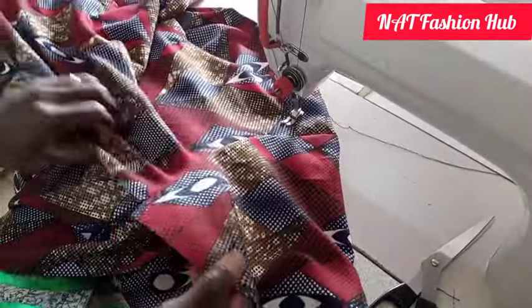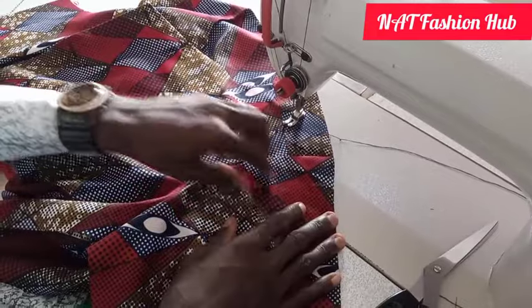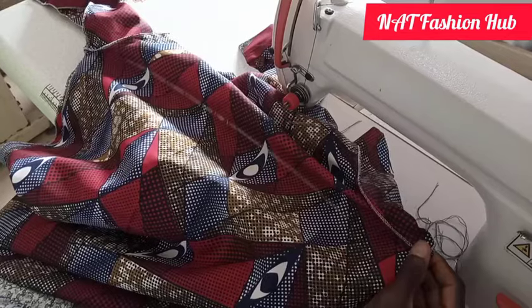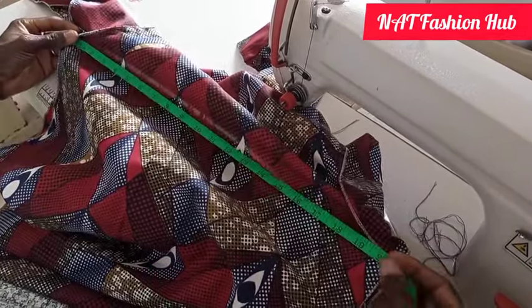So you can see I've finished the left hand sleeve. I'm going to do the same thing I've done here. You can see how flat it's looking. You can see I'll do the same thing on the second side, all right? And so we are done with stitching the second side. And I've sewn my shirt neatly.